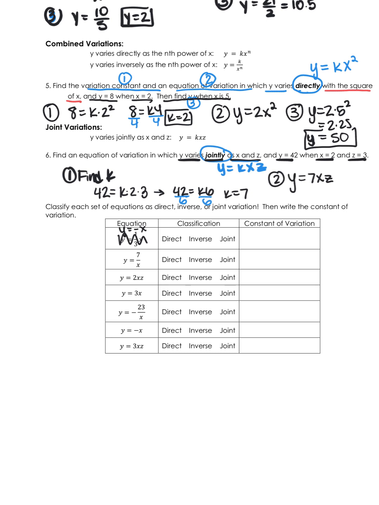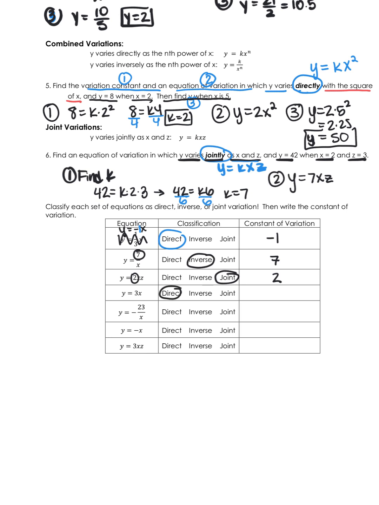All right, let's go over this table. So in this table, the first one, this is a direct variation, because there's a little -1 in front of this. So this is -1 times x. So because it's being multiplied, it's direct, and your constant of variation is -1. The constant that's being multiplied by x is -1. This one is inverse because it's division, and your constant of variation is 7 because your k is being divided by x. This is joint because there's 2 things being multiplied by 2. And your constant of variation is 2, because your constant is the number that's being multiplied by those things.